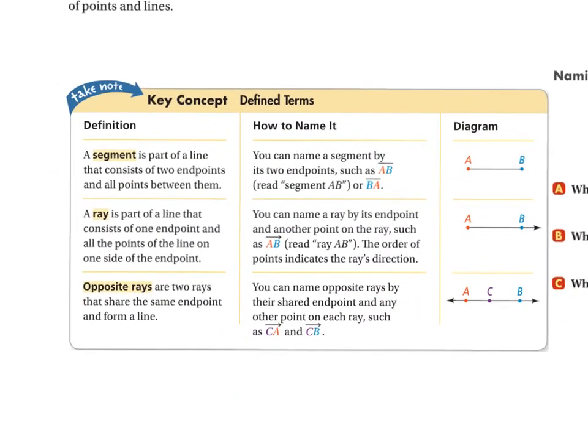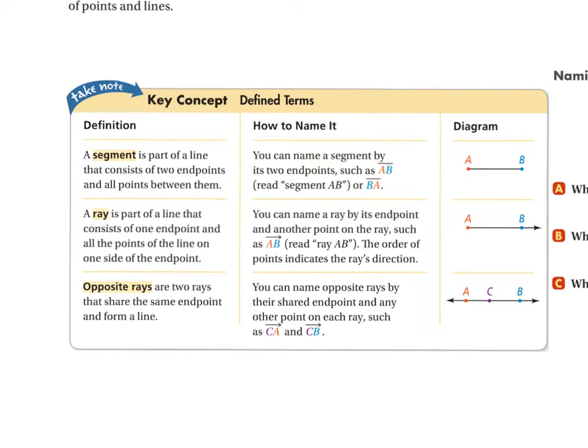Okay, moving on. Here we go. We have segment, rays, and opposite rays. So a segment starts at one place, right here, this one's A, and ends at one place. You can write it as AB or BA, but it has one line with no arrows. That tells you it's a segment. If it had the arrows, that would mean it's a line.